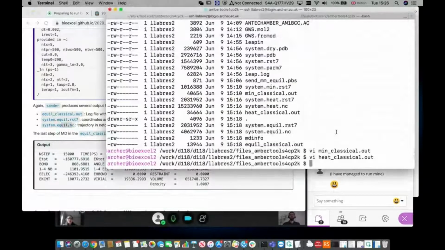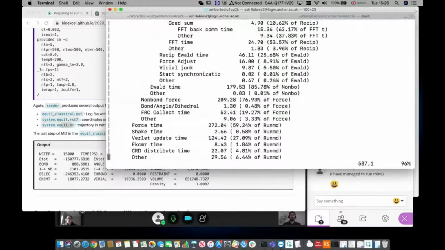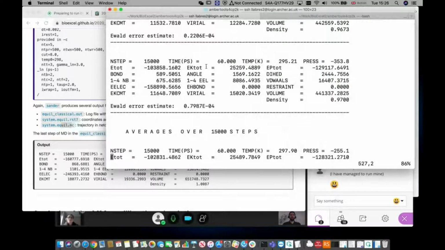And here you will see that the equilibration out file has a similar format: number of steps, time, temperature, which is close to what we want, and the pressure.